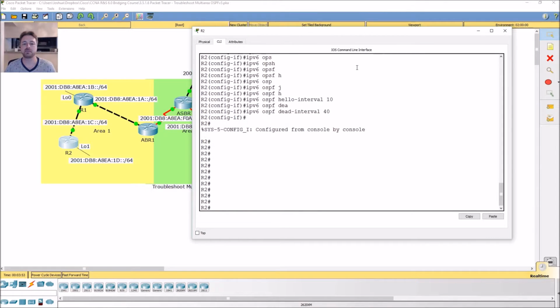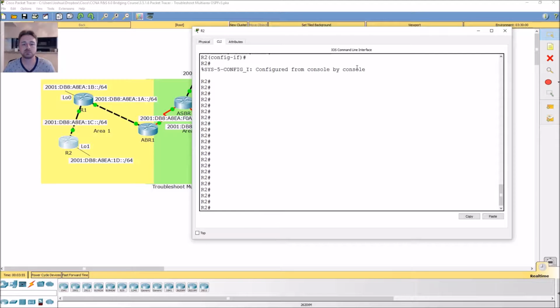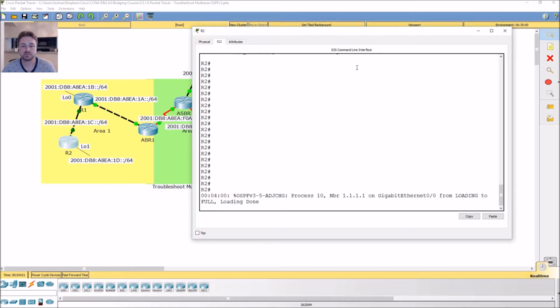Should get an adjacency message. Let's wait for it. Boom, there it is. From loading to full adjacency with router neighbor 1.1.1.1.